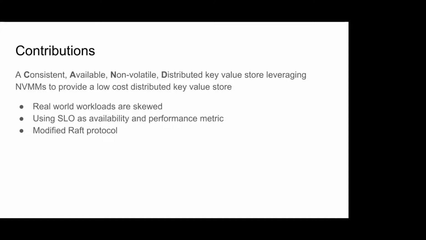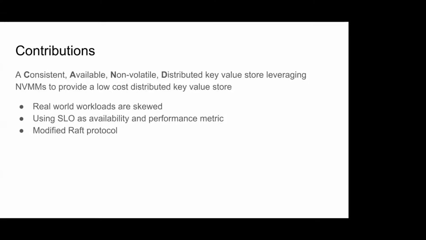NVMMs, on the other hand, are a possible replacement for DRAMs. They are cheap and they are non-volatile. But there are some inherent challenges with NVMM, which will need some tweaking of the way recovery happens, which is what this paper focuses on. So they build out this CanStore, a consistent, available, non-volatile, distributed key value store, and they leverage NVMMs. And they focus on how recovery happens.